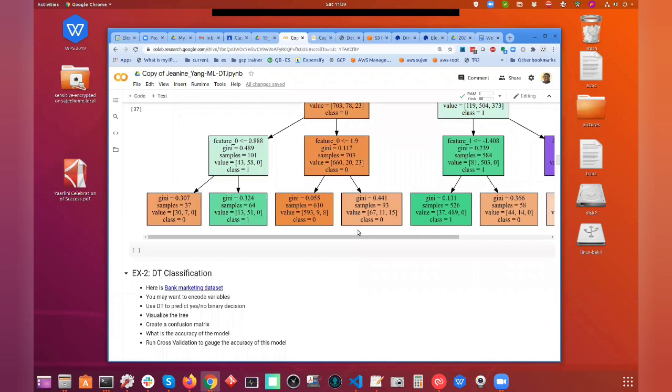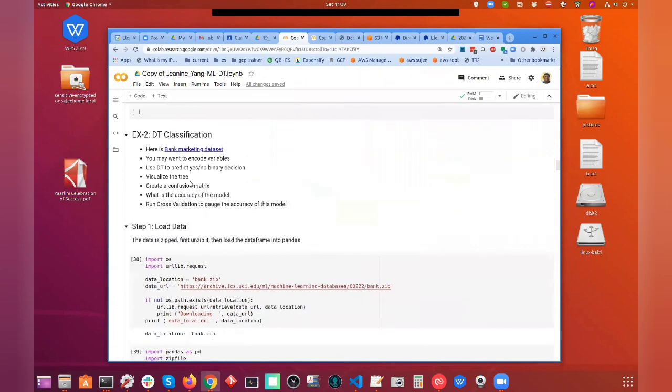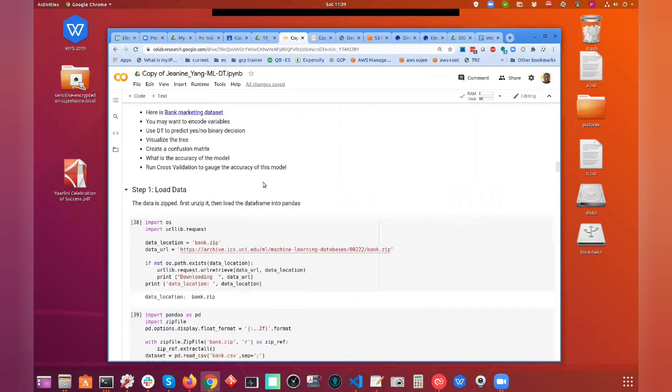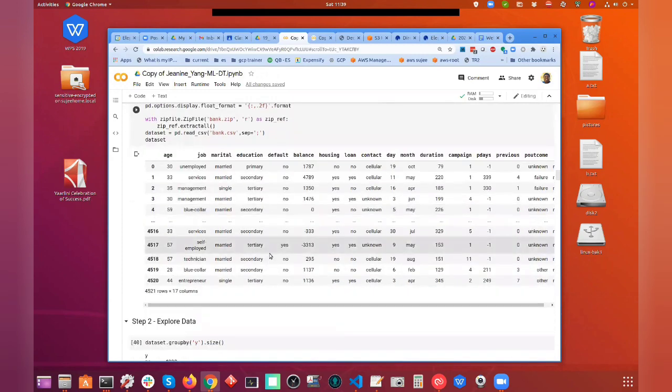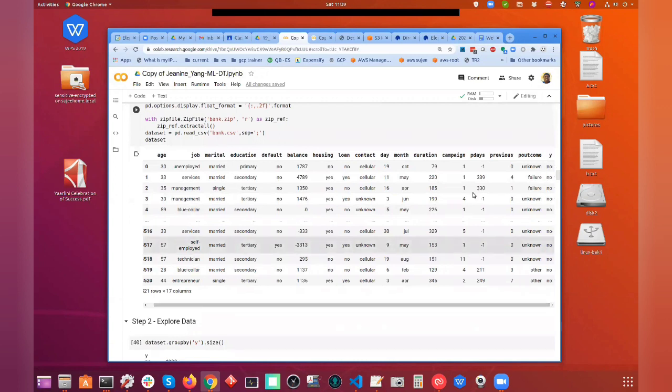So, okay. Now classification with the bank marketing set. Let me see if I have this. There we go. Here's the data set. The idea is we are predicting yes or no. I think it's called yield or something. So imagine you have some bank customers, and the idea is whether you want to reach them and send them marketing material. Let's say you're a bank coming up with a new product, and you want to decide who to offer this product to.